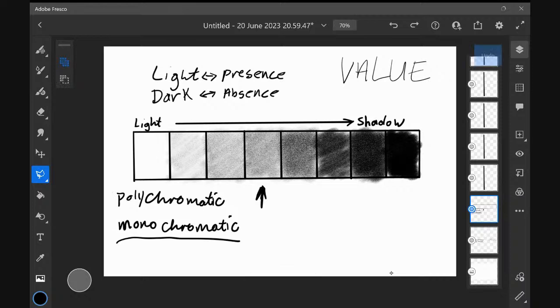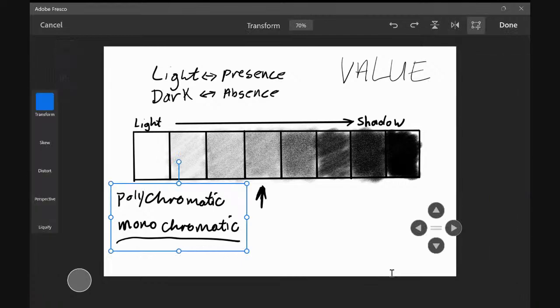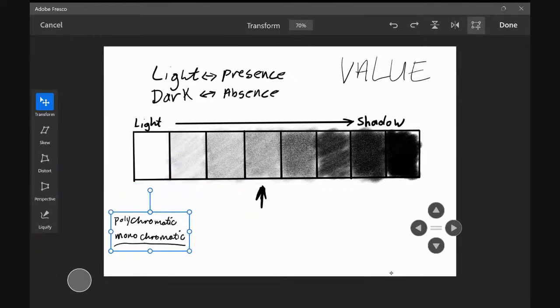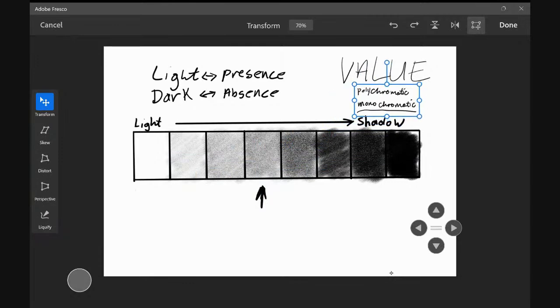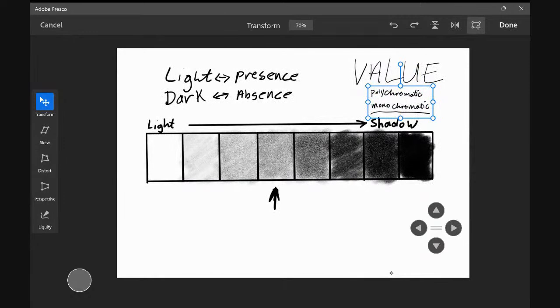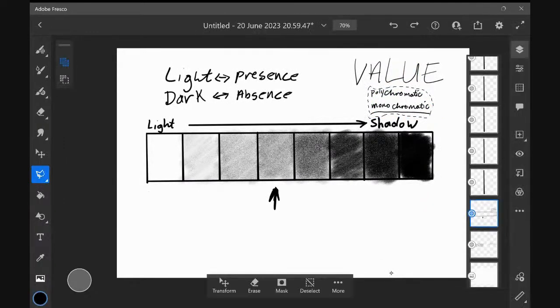So I'm gonna move all of this stuff out of the way. Uh-oh, that's gonna be a problem. I don't want to delete them. I'll just move them to the side. That's done.